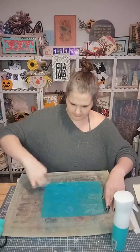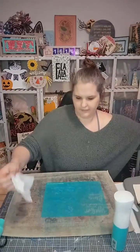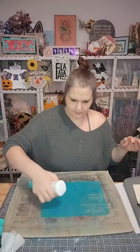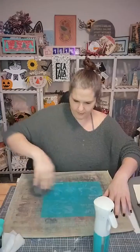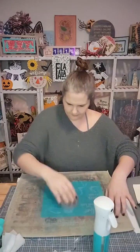That's going to help because then I'm not going to get ink all over my hands, and I won't clog up my board eraser cleaning that up, okay? So that helps to start with. Now I'm going to spray it down one more time. I'm going to come in with this board eraser, which is basically a magic eraser without chemicals, okay? So I got that wet too, and I'm just going to run that over my whole transfer.